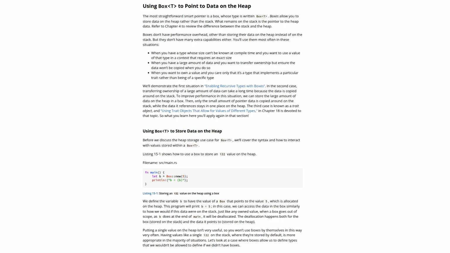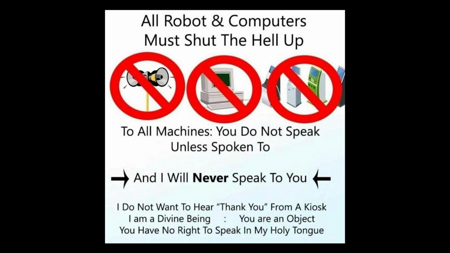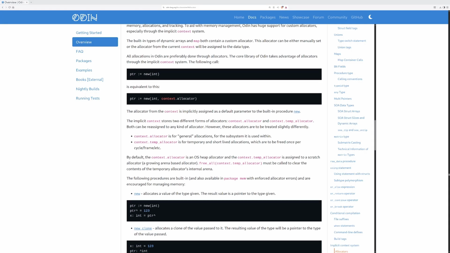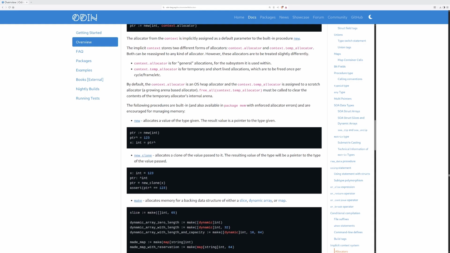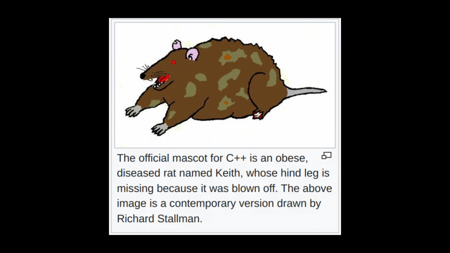Likewise, Rust's boxes make the same mistakes as smart pointers, but with the added headaches of Rust's slow compilation time, having to implement copy again and again, so that way its ownership model doesn't free your variables from underneath you, and its borrow checker pill-pulling your code. But as you can probably tell, my dalliances with Rust left a poor taste in my mouth. And while I know Odin and Zig have allocators built in, that unfortunately rules them out for demonstrating how to manage memory, which, as I said at the start, is why the lion's share of this video is going to be in C. But first, we use C++ to demonstrate how to manage memory poorly.